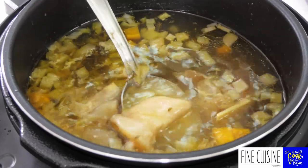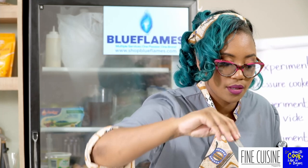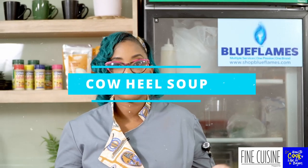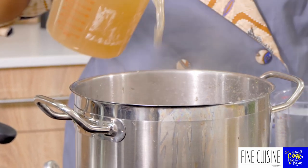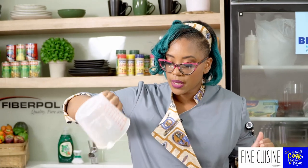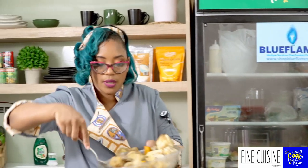there's our beef stock and there's our cowheel, all nice and done. Right. So now I'm going to strain this and we're going to finish our soup. So now that we have our cowheel and the stock out of the pressure cooker, we're going to finish off our soup. So there you go. Everything has been boiling nicely. So here we go with our stock. And remember, we made extra stock so that we can keep it and do things like make our ramen bowl occasionally. Now I'm going to go in with some cowheel.